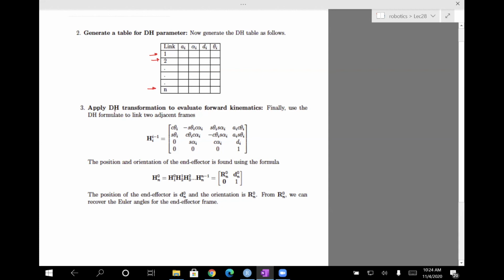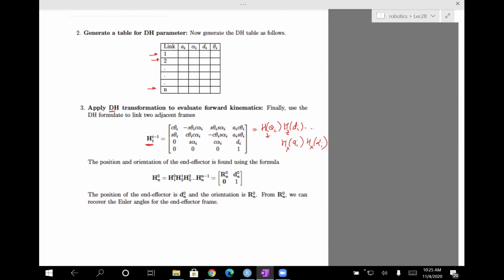And then the final part is writing the H for a particular link. And so this formula comes from the formula I wrote earlier. It basically is H about Hz about theta i. When you take the multiplication, you get this formula, Hx ai, Hx alpha i. So that simplification comes to this. And once you have the parameters, it's just a matter of putting the numbers in this equation, which MATLAB can do for you, and then getting the transformation of frame i with respect to the previous frame.